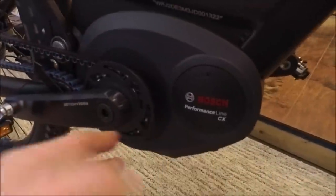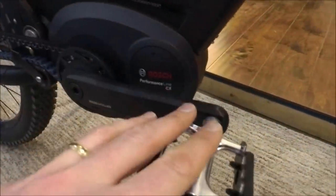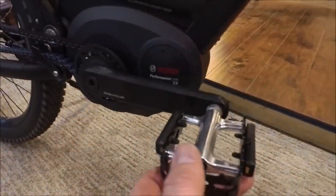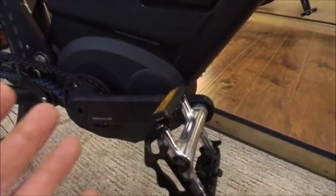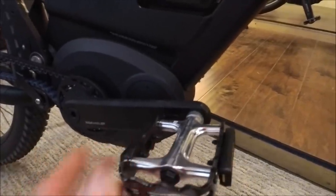The Bosch CX not only gives you more torque, it's also very responsive. So all the Bosch units are listening for your torque, that is how hard you're pedaling, the cadence, that is how quickly your legs are spinning, and the speed of the bike 1,000 times per second. So it's essentially reading your mind. What that means is that when you start on a really steep hill halfway up, you don't need a throttle to get you going because the bike doesn't have a throttle. The Bosch system doesn't have one. It's not legal in a lot of jurisdictions.